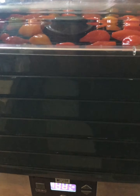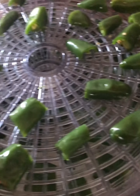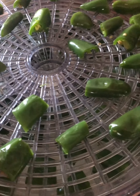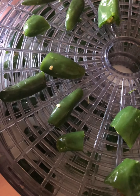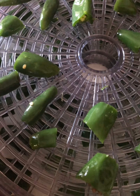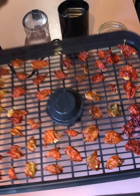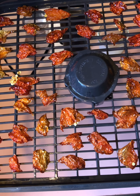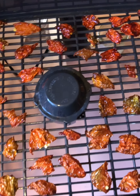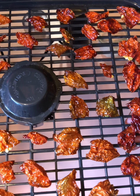This is what a tray is going to look like, and I'm just going to continue doing this until I have all of my jalapeños on the dehydrator. I'm going to turn these on and I will pick up with this video tomorrow. So this is what the habaneros look like dried out. They took 14 hours — well, I don't think they took exactly 14 hours, but it was 14 hours from the time I put them on in the evening until the time I woke up and turned them off.